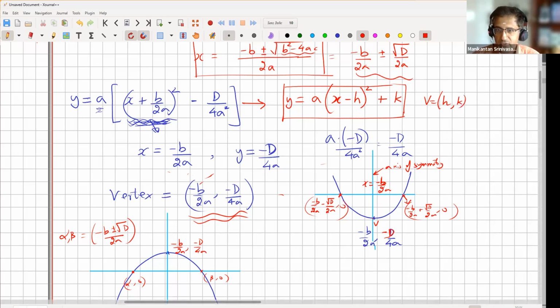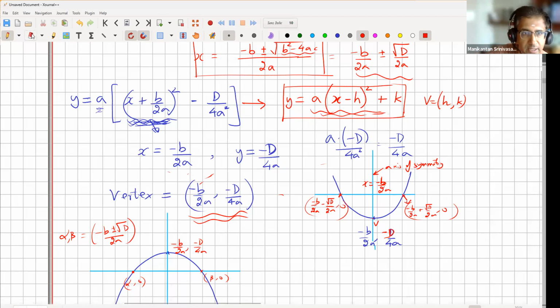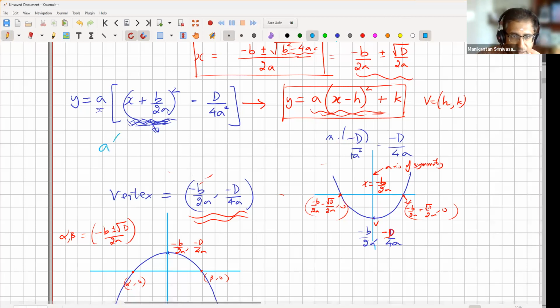So if I write it in this form, I can directly read off the coordinates of the vertex, which is why it's called the vertex form of the quadratic expression. Is it clear? Okay, and you can clearly see, if I have to write, note that I've taken k outside here. So it's a times (x minus b by 2a) the whole square. I'm writing so that it looks like (x minus h) whole square. h is minus b by 2a.